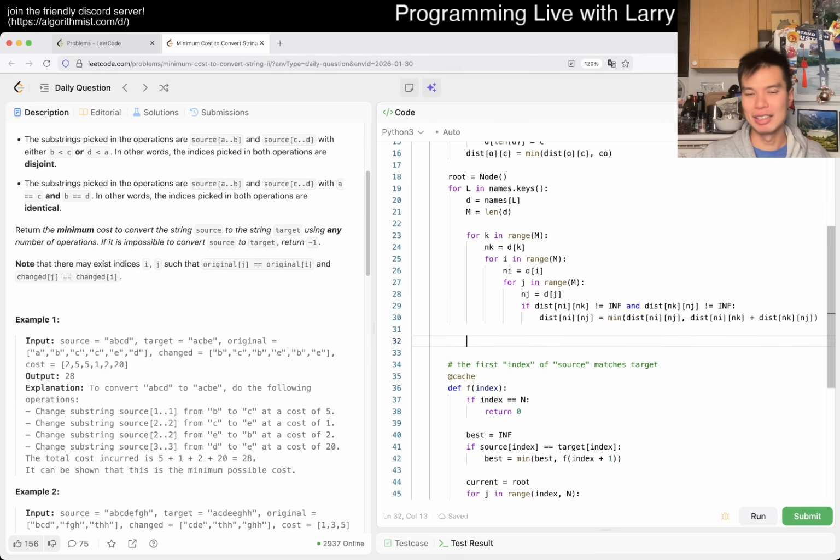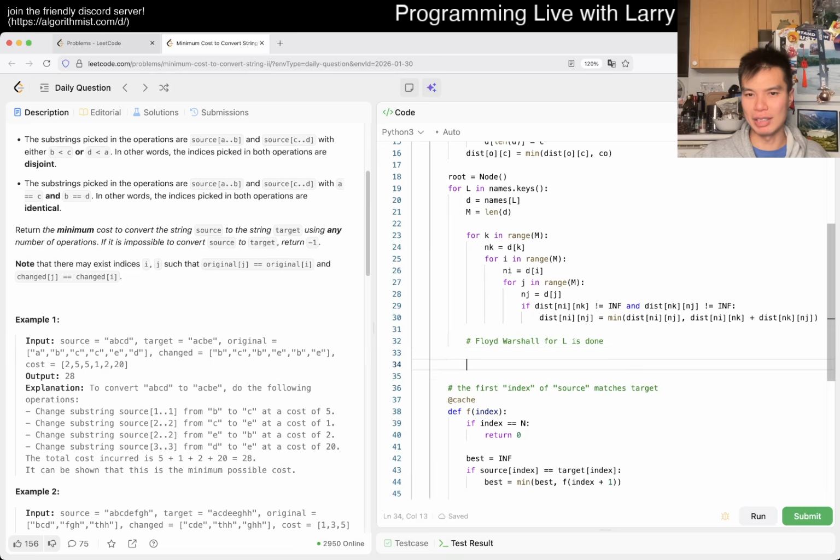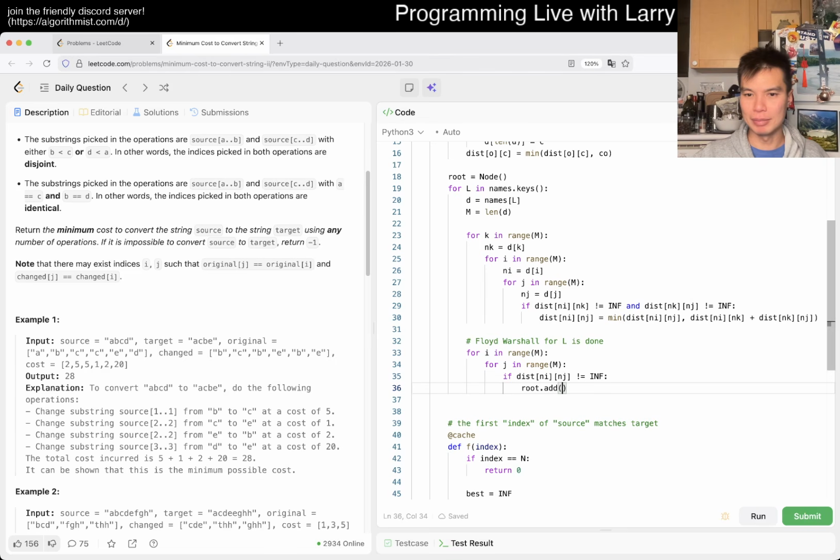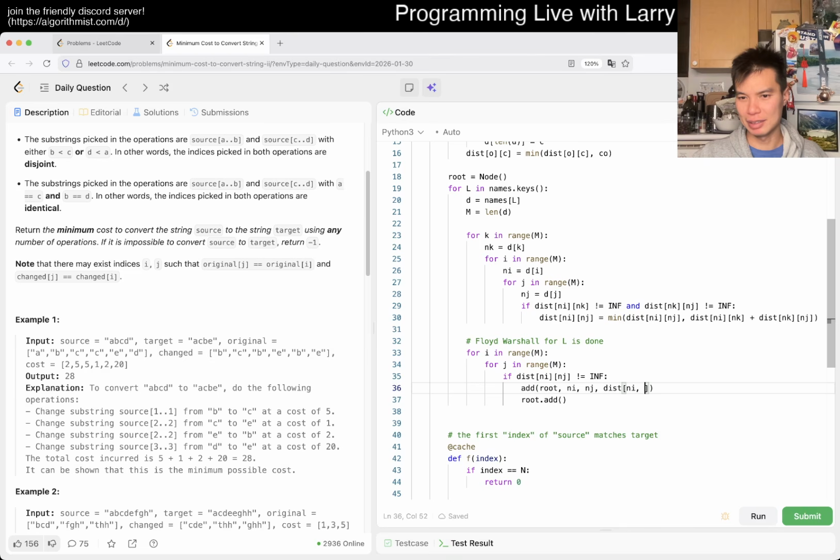Okay, so then now after this, distance for L is done. So then you could just write for I in range of M, for J in range of M, if distance of N I and J is not infinity, then we have root dot add. I know we have to re-index it, but the reason why I'm pausing is that maybe this should be a helper, so maybe just add root, N I and J, distance N I and J, right?